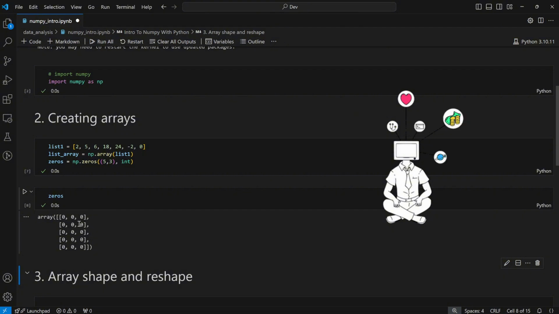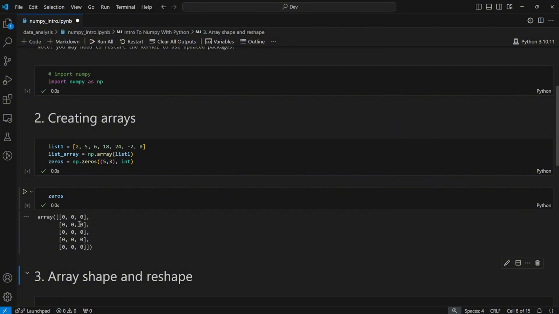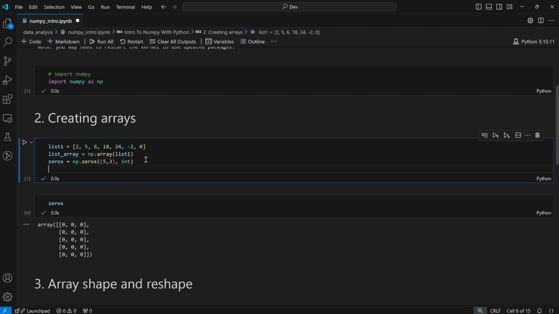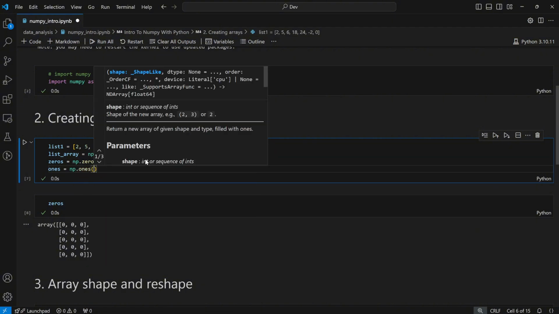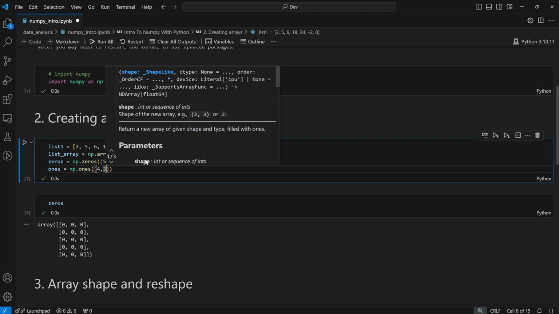And so, come to think of it, if you can create an array of zeros with the function zeros, is there one to create an array of, maybe, let's say ones, with the function ones? If you are thinking in that direction, then you're absolutely right, because that's the next function we're going to look at. So let's create another variable. Let's call this one ones. And in this variable, we're going to call the function np.ones. And I'm sure you already know what this function is going to do. All we're going to do is just pass in the parameters again, 4, 3 for a different shape.